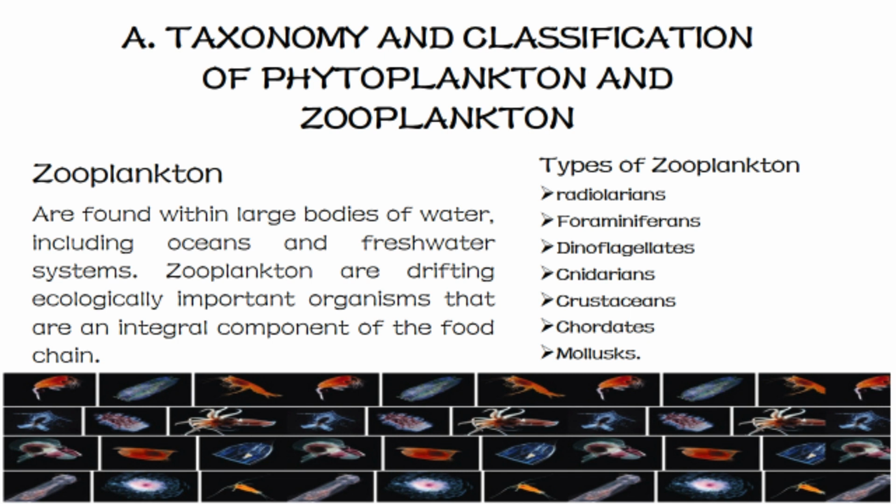And last, on the type of zooplankton, we have the mollusk. Mollusks are a highly diverse group of organisms which include squid species as well as sea slugs and the sea snails. Mollusks comprise a large component of all marine life, and those are some of the types of zooplankton.